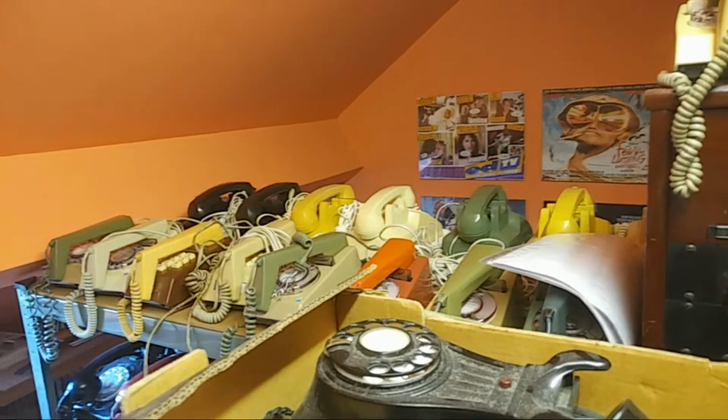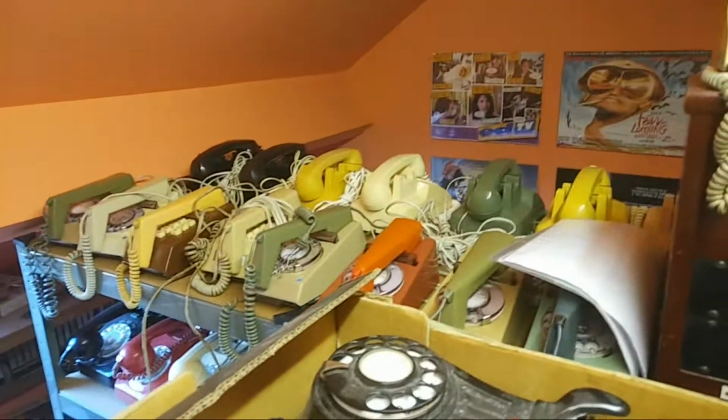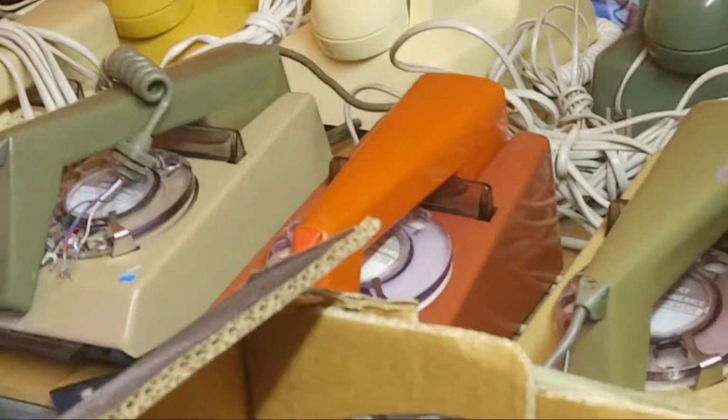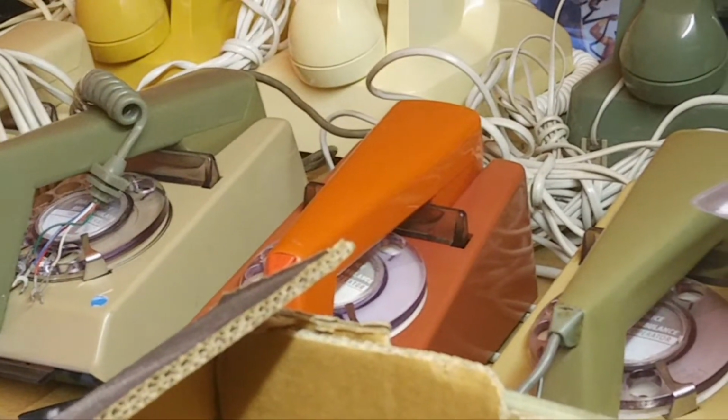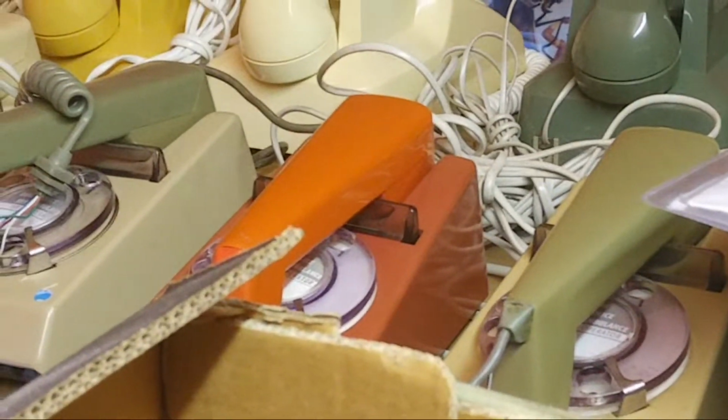And then there's a row of trim phones up there as well, of all colours, including a red one. Who's got a red one? Is it Dominic's got a red one? There's one there, look, Dominic. I think it was Dominic who's got a red one, isn't it? There's one there. You see? Very cool.